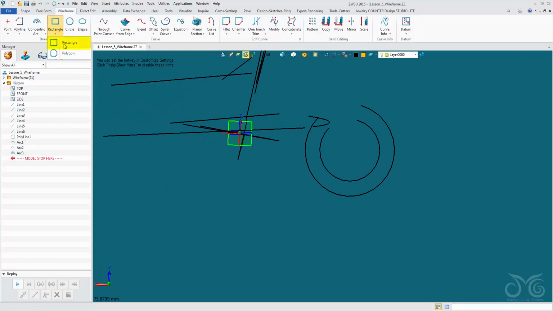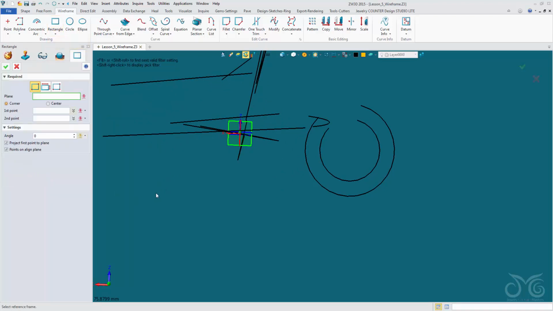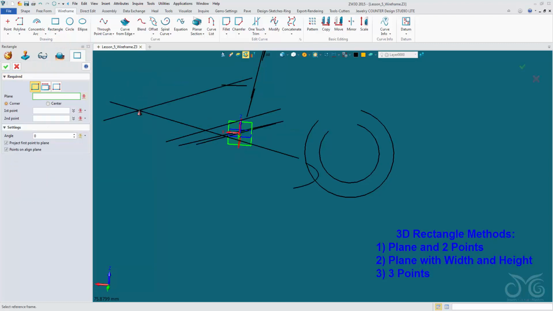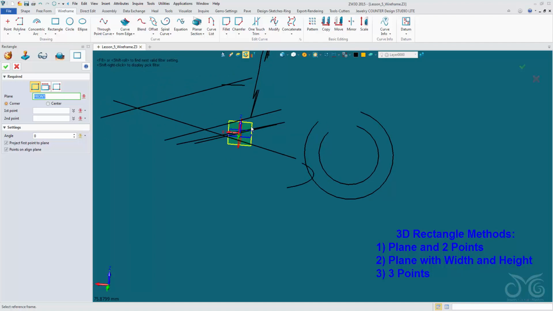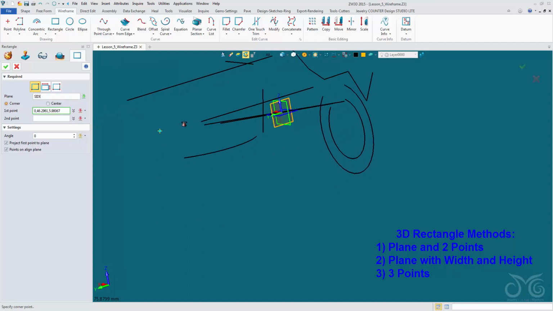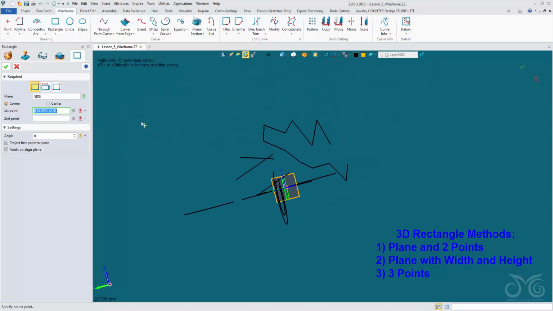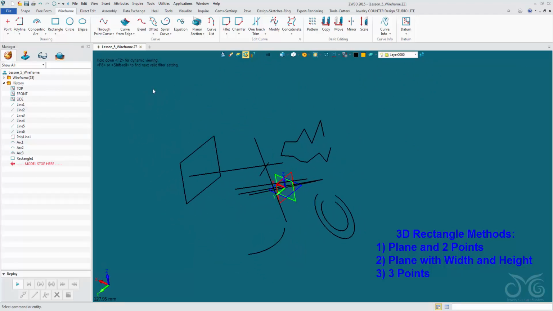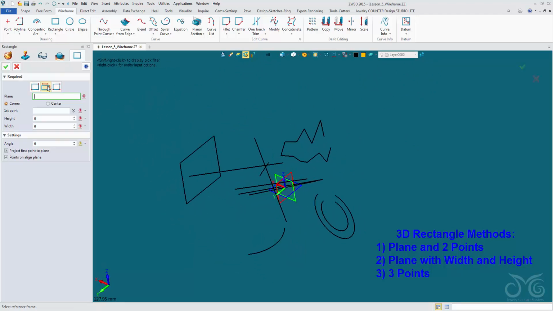Next up we have our rectangle and polygon quick draw tools. Okay, we have our same options available, only in this case for our first 2-point option we have to specify a plane to place our rectangle on. Same with this defining method, we have to specify a plane to put our rectangle on.